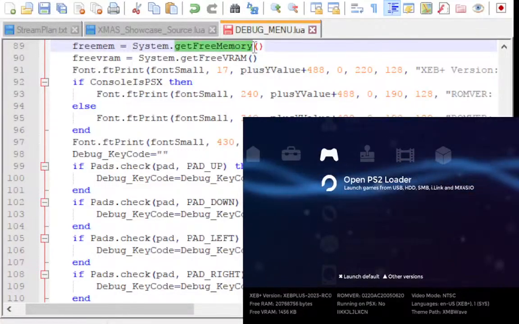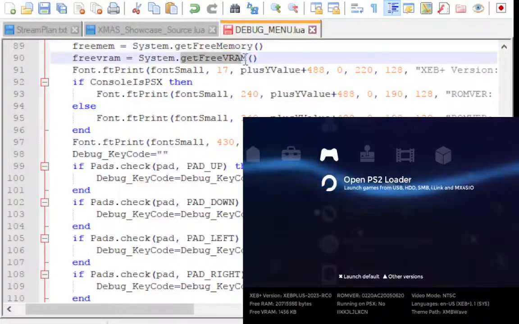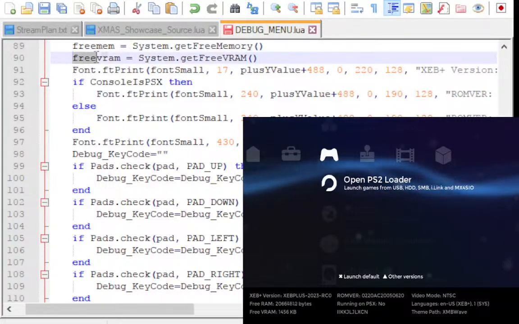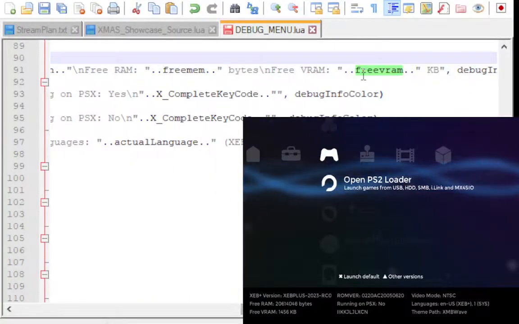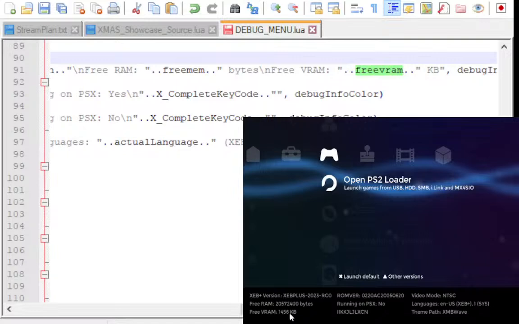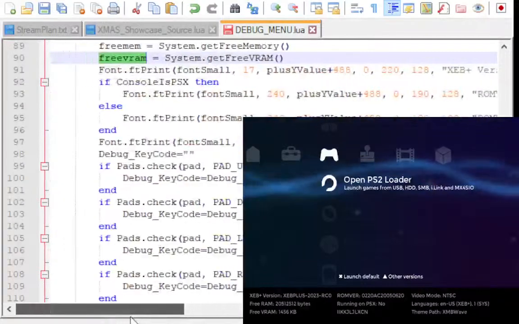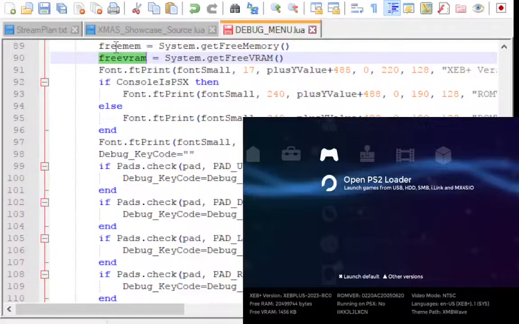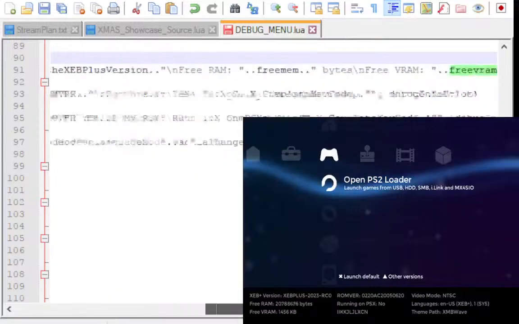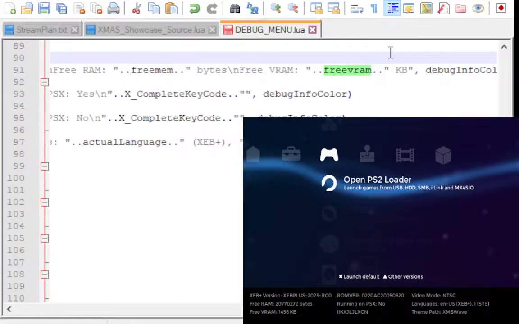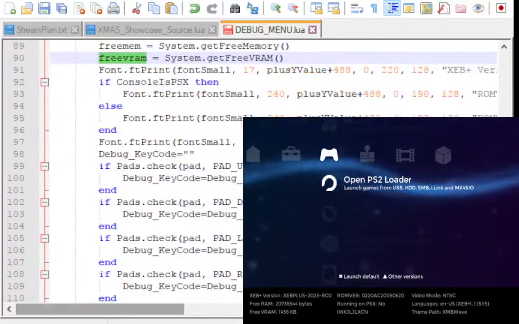Okay, this here is a function from Enceladus which shows the free memory, and this one here shows the free video memory. See here and see here. And back here to the code, this is what is here too. It is displayed also in the interface. So it is basically it. You can use the functions which are in Enceladus to display stuff in the interface, and that's basically it.